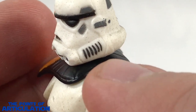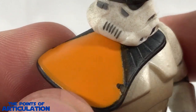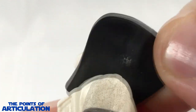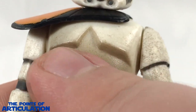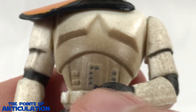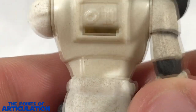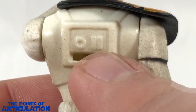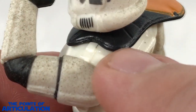Moving down to the pauldron, we can see some nice detailing, some line work coming down, a little clip, nice and flat, another little fake clip, and more line work. As I mentioned, this is a rubber material so it moves pretty easily. Moving on to the Stormtrooper's armor, we have some nice designs here, pretty exaggerated with all the muscles. For his waist there are little buttons looking great. On the back there's not so much detail but just enough, and we have the slit so the backpack can fit on. On the top we have two little molded areas for the straps holding the armor on.